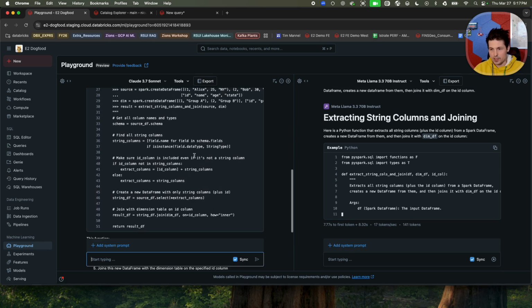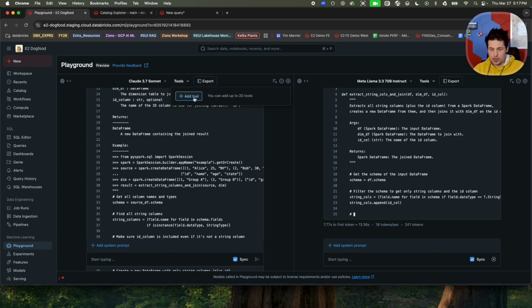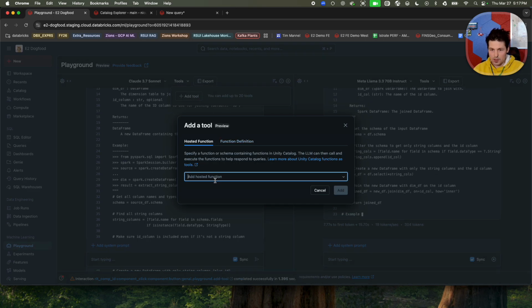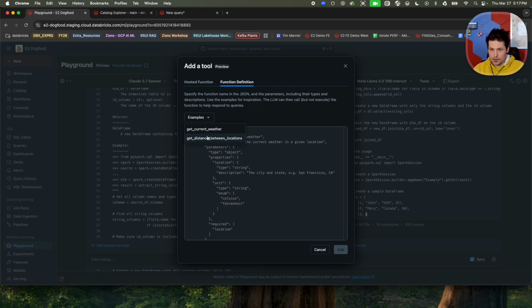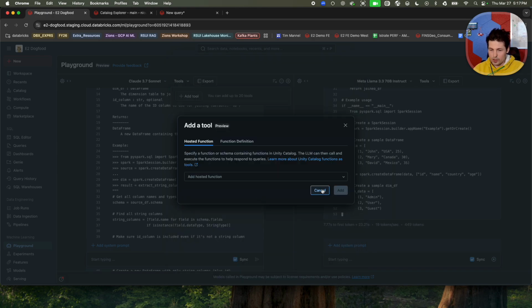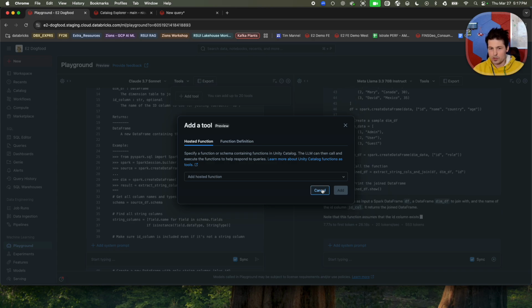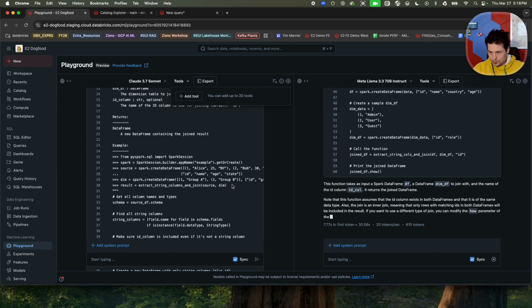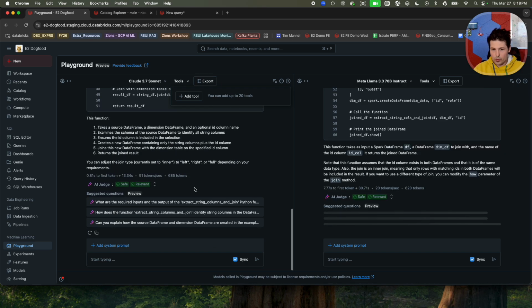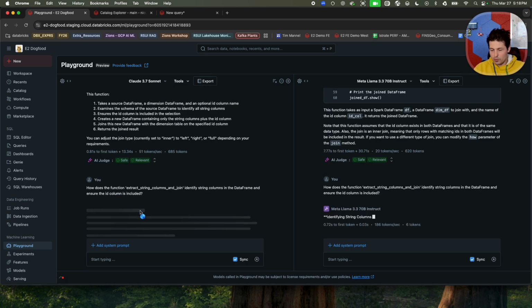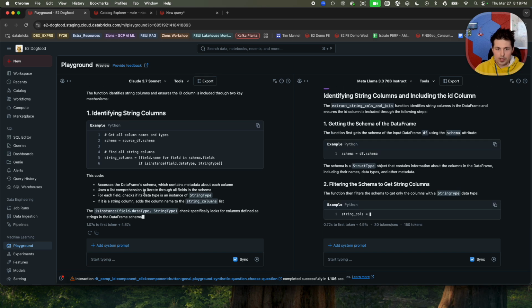We don't have to go into the details of what it generates. I'm just trying to show you what we can do. Additionally, you can add different tools if you have some type of hosted functions that you have defined. You can also interact with it. So maybe you have a function that queries one of the tables in your Unity catalog. You can add them in here, play around with it, add different types of requests, follow up with further questions. It's just a playground to play with your LLM applications.